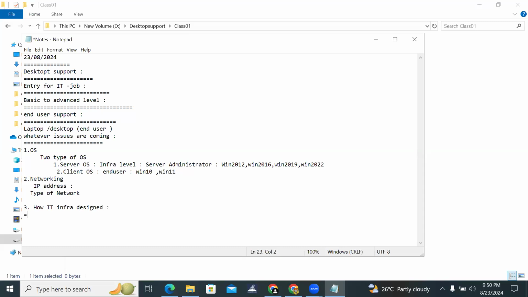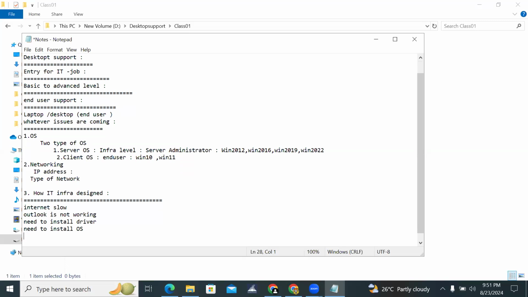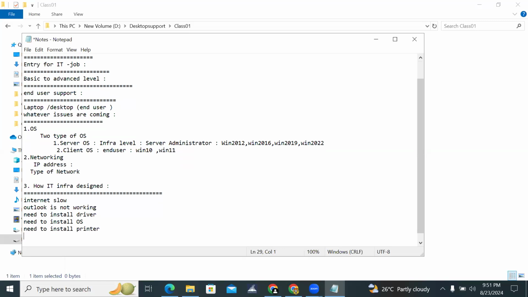And in this we will come across many use cases. Internet slow, right? People are complaining the internet is very slow today. My Outlook is not working. Need to install a driver. I need to install an operating system, need to install a printer. Need to check the network printer.